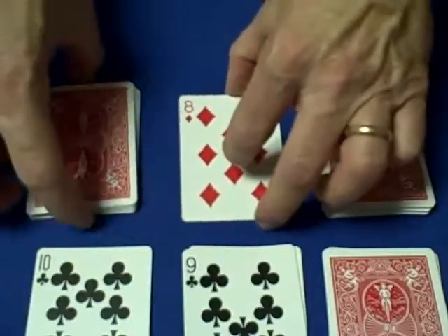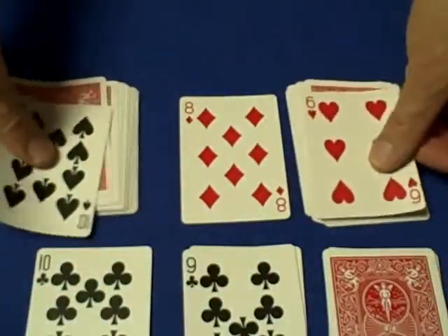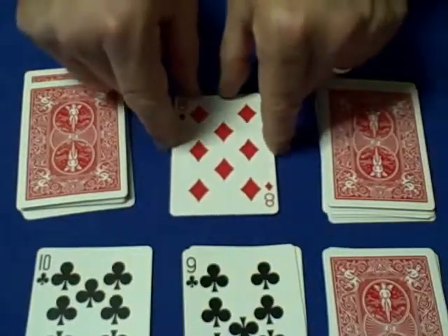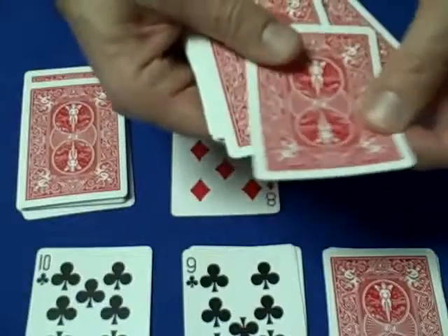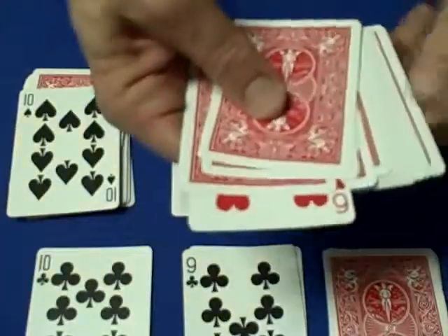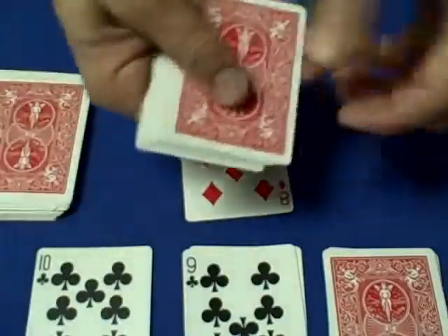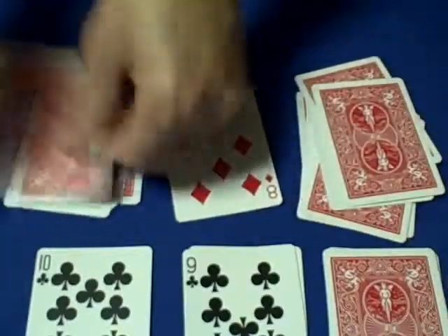If it's not their card, their card will be one of these two — either the six of hearts or the ten of spades. Here are the alternate finishes. You can say, 'I just said that was going to be a magic card — I didn't say it was going to be your card. That card is going to be an indicator.' So what we do is play six cards on top of each of the first two piles, then deal out nine cards on each of the remaining two piles.